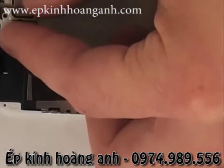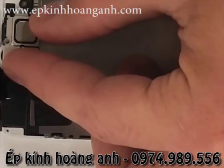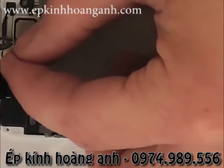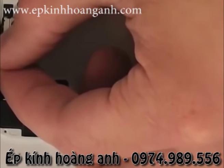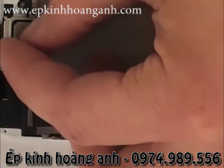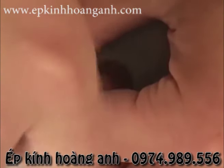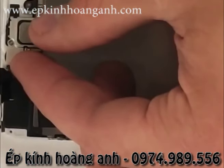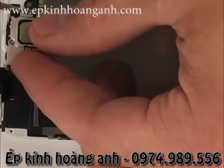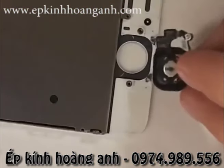So my screwdriver won't pick up the screw, so I touch it to the back of the speaker, and then boom, the screwdriver is magnetized and will pick up any screw. Almost too well, so I'm going to grab it with my tweezers instead and place it down into the hole. And screw it back into place. Same thing with the other screw. And you are done with the earpiece.